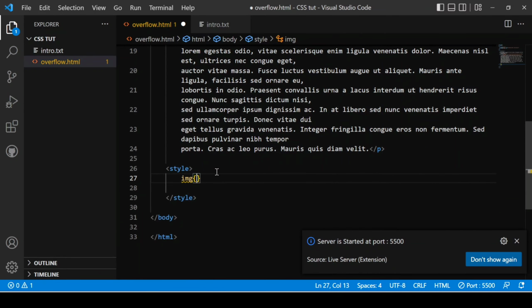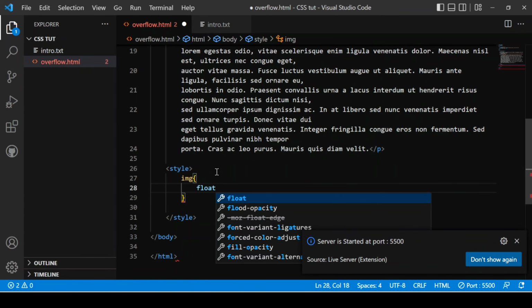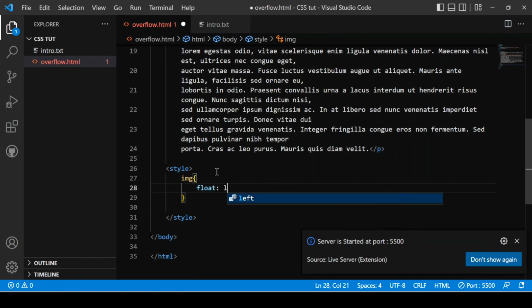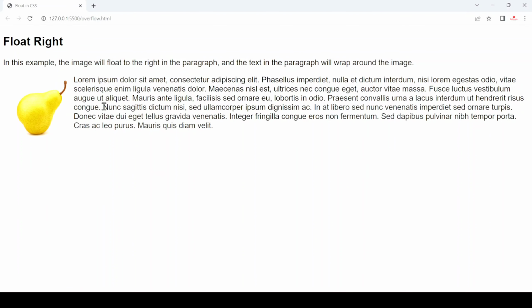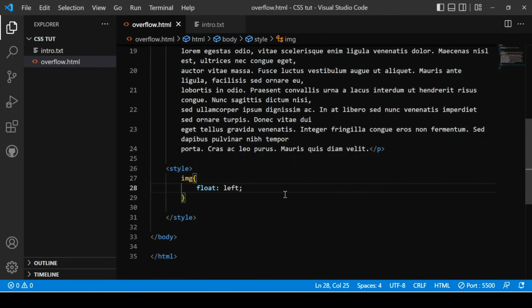We can fix this with the help of the img tag name itself, and after that use float colon left and just save it. Okay, you can see now the image is perfectly aligned on the left side. And after that, let's do it with right and see the change.